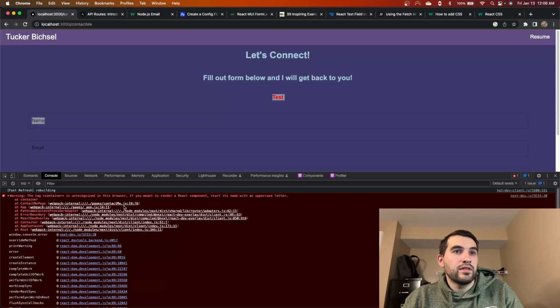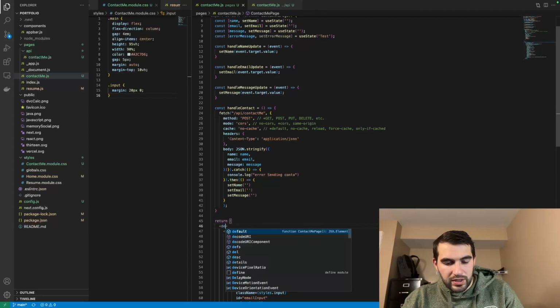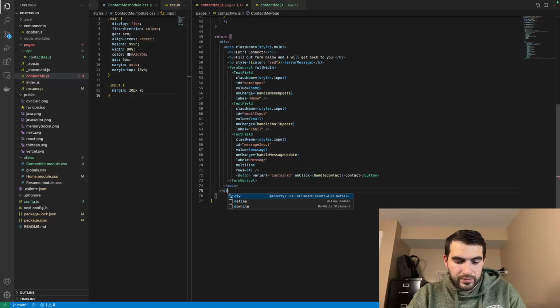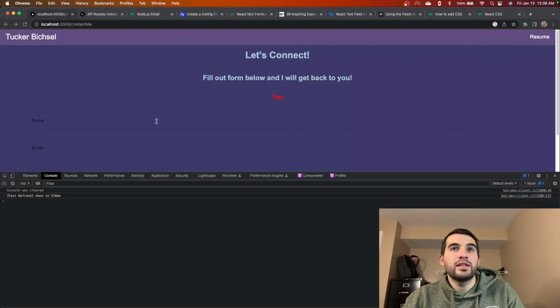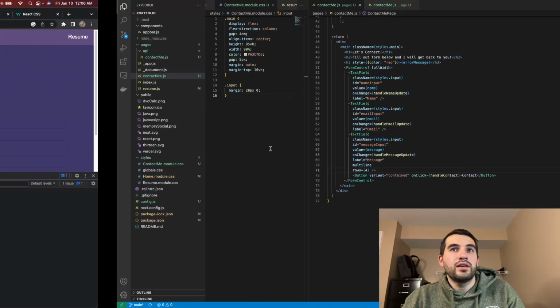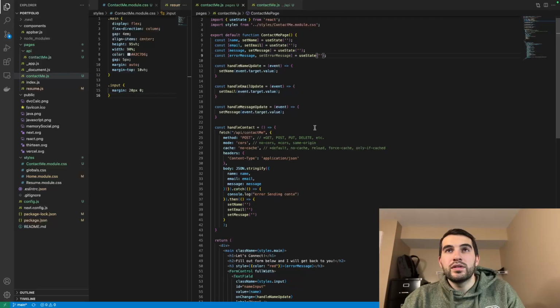Container tag is unrecognized in the browser. Okay, let's change this back to a div. It didn't do what I wanted it to anyway. Okay, cool. Now close.